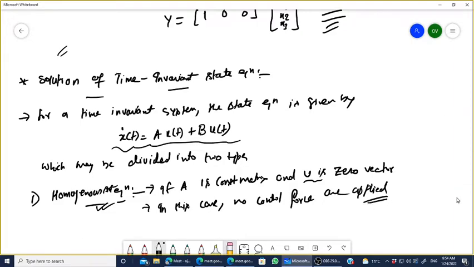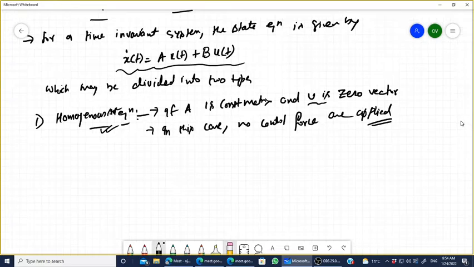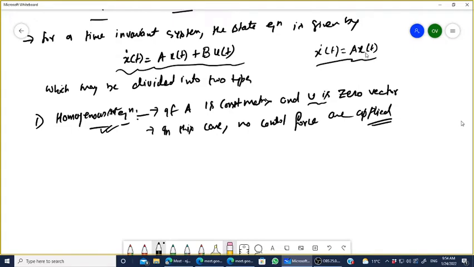However, in the case of the homogeneous, you have seen x dot t is equal to Ax t. Yes or no? We already solved it. And in x t there is no u, u is 0. And in the second case, u is present. And in the third case, u is differentiated into two forms. First, it contains only the constant term, and second is the terms where the derivative terms will come, right? So these are the categories.